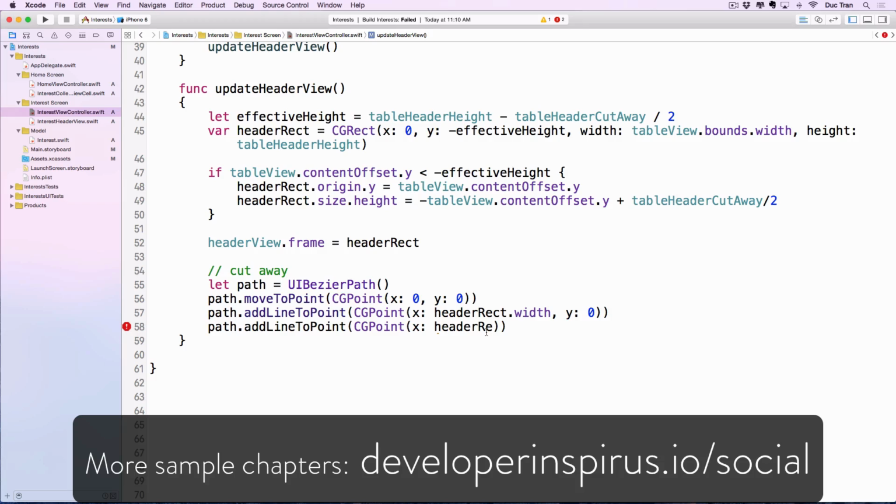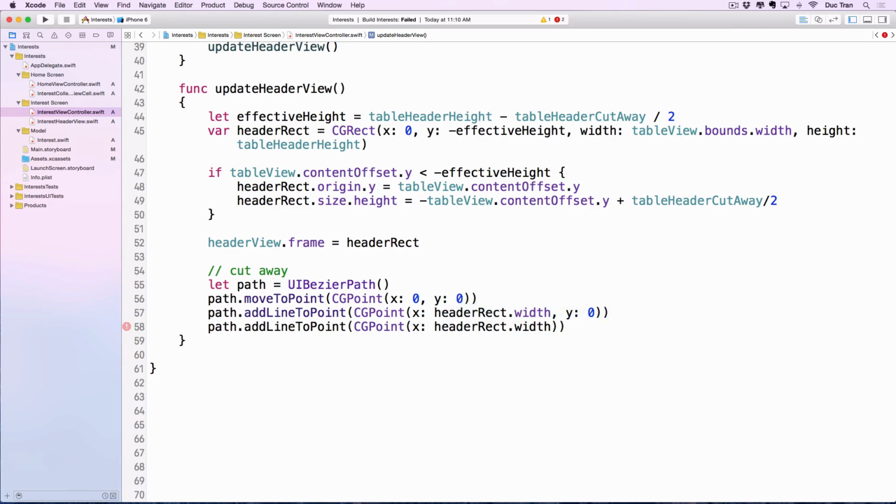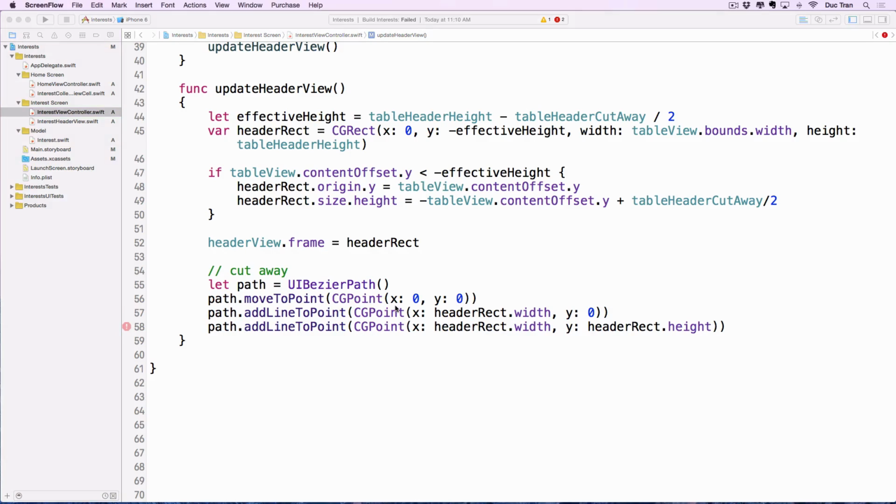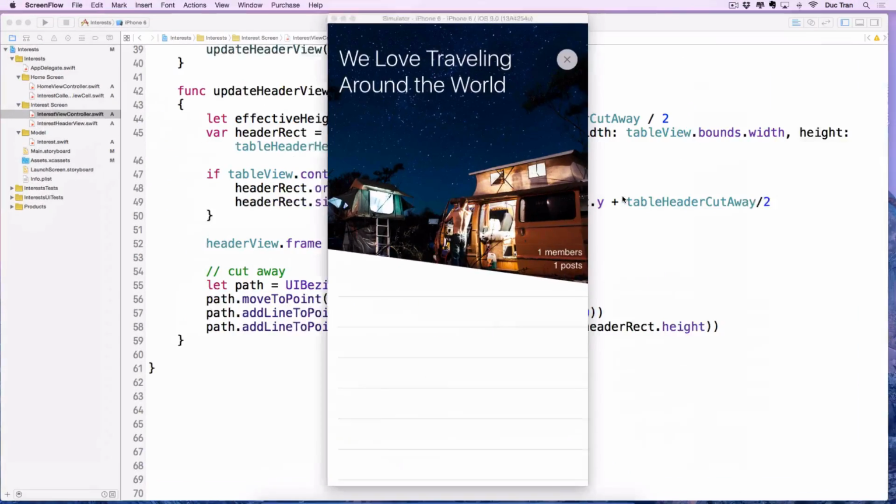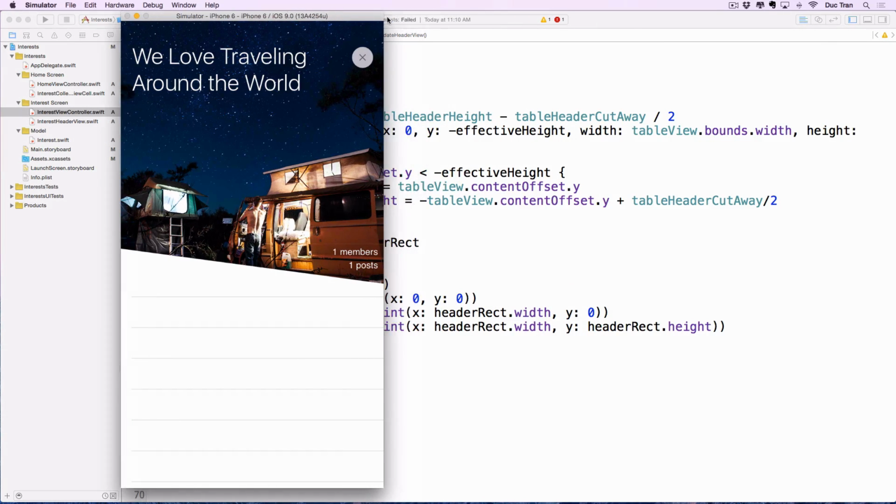So we will have an x of headerRight.width, and we'll have the y of headerRight.height. Okay, so that, let me show you what it is. So the x is headerRight.width, which is this point, but the y is moved down to headerRight.height, which is that point. Okay, this point over here.